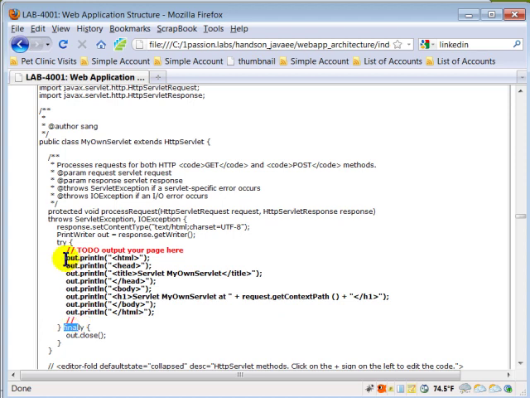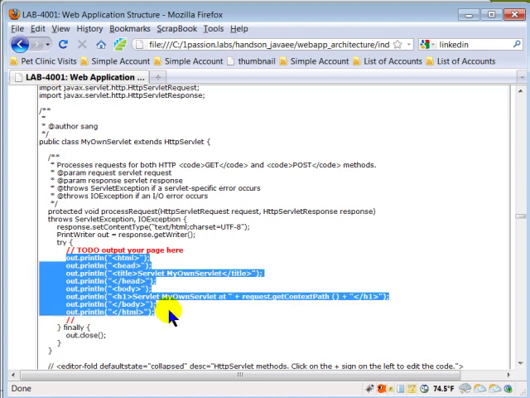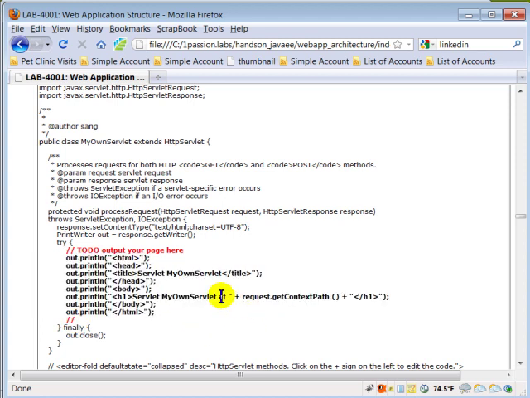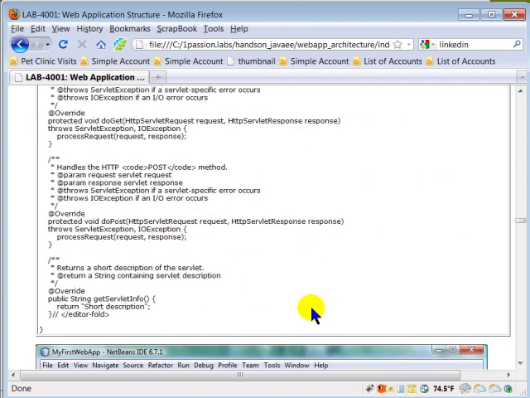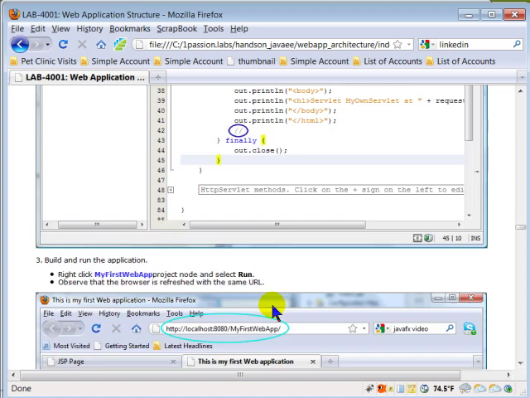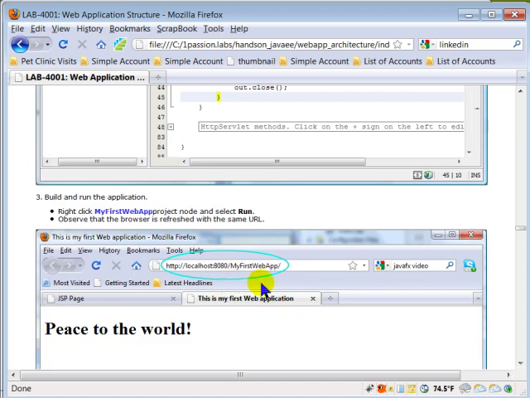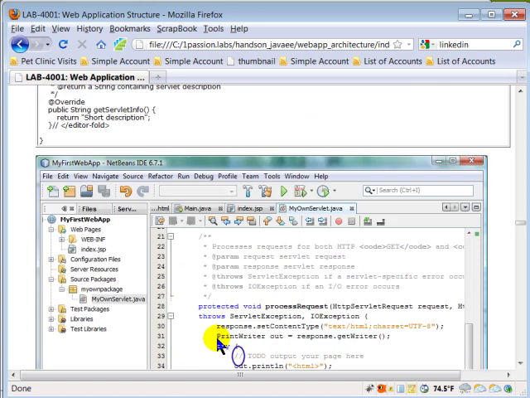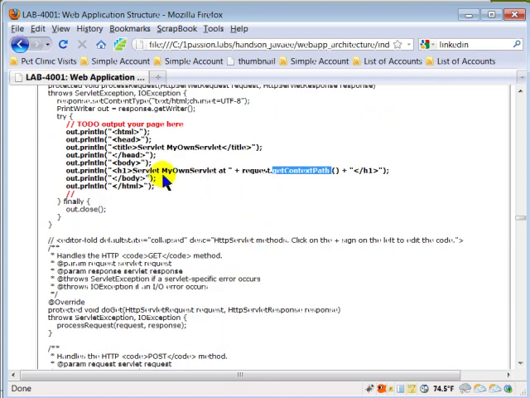Okay. So now you are going to have this out.println to be executed. So in this case, it's going to just display a response message: Servlet MyOwnServlet at, and then it will call the context path. So remember the context path identifies a particular application, right? And so this is what you do, uncomment this. And then when you run the application, you can see this message displayed.